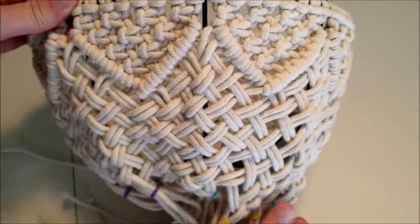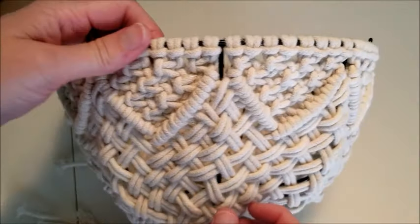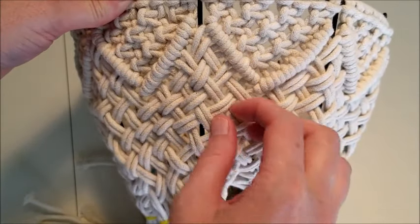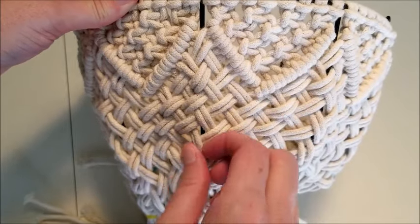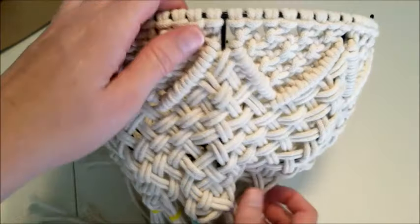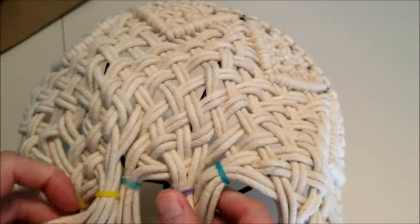Now that we have finished all of the weaving, this is the time where you're going to go back and you're just going to adjust the ropes. And there's no method to this madness. It's just a matter of getting it how you want it to look. Honestly, if you're looking for perfection, you're going to go crazy because it's not going to be perfect.